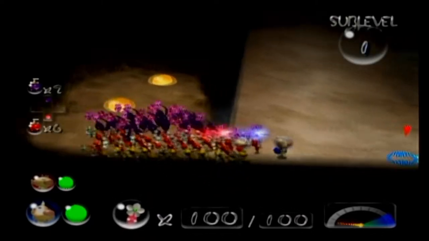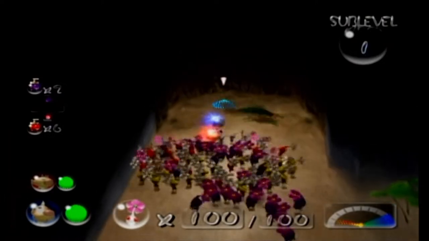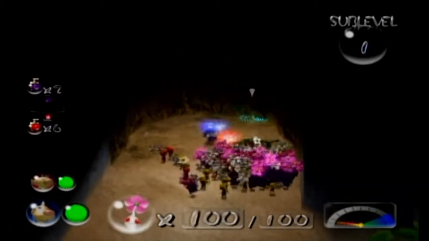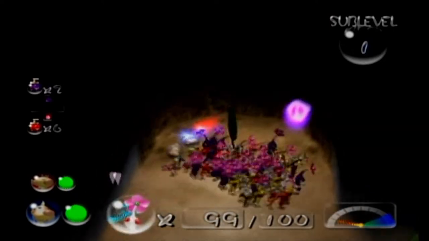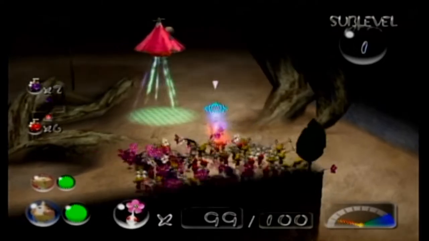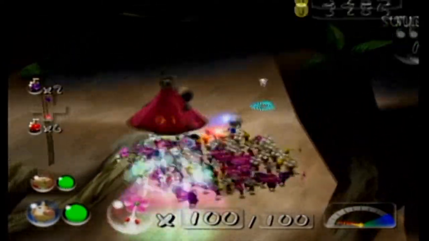Cool. Nectar that we don't need. This is definitely still one of those. Okay, ooh! It's the little leaf bug. Very, very easy to kill. I don't think the leaf bug can do anything to you. Maybe he can make you lose some of your flowers, but he can't actually defeat you. He can't kill your Pikmin.